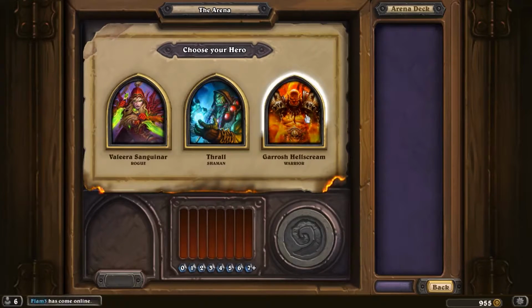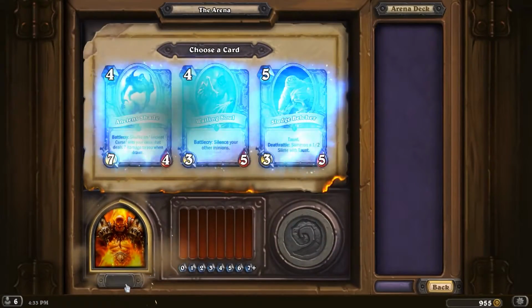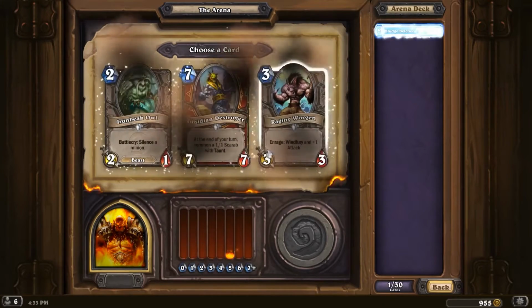Today we are playing the Warrior in the Arena. It got the most votes, so that's what we're gonna go with. And our first pick is a good one, because the slot spell is just awesome. Those two are not, so easy pick.